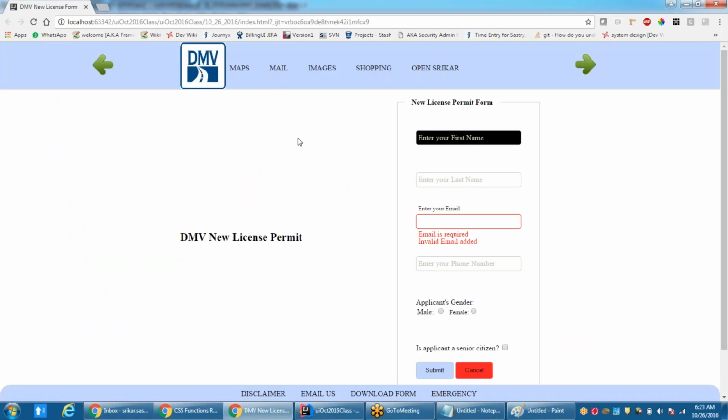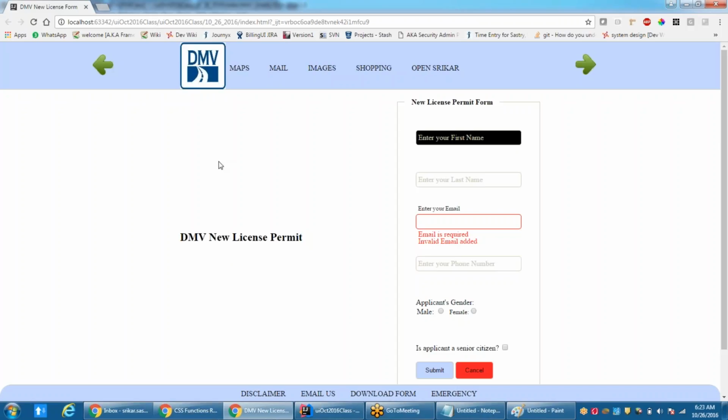Now let's say that when I hover over this div license permit, I want to move it.